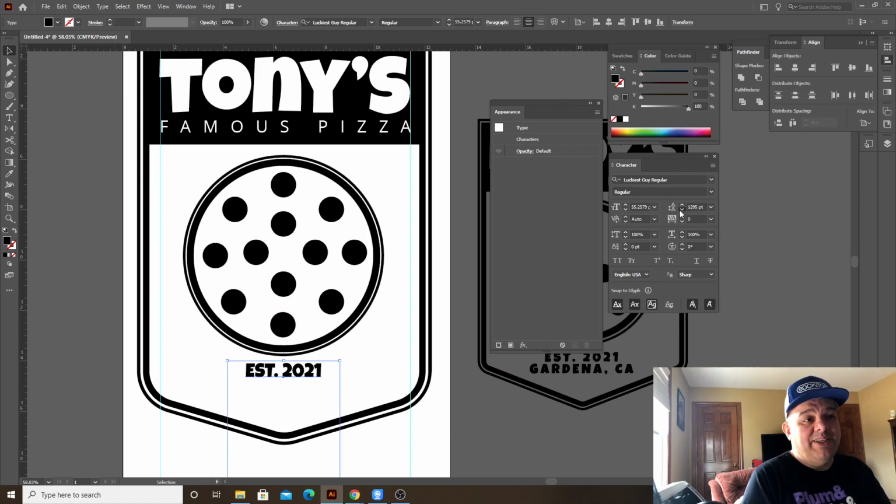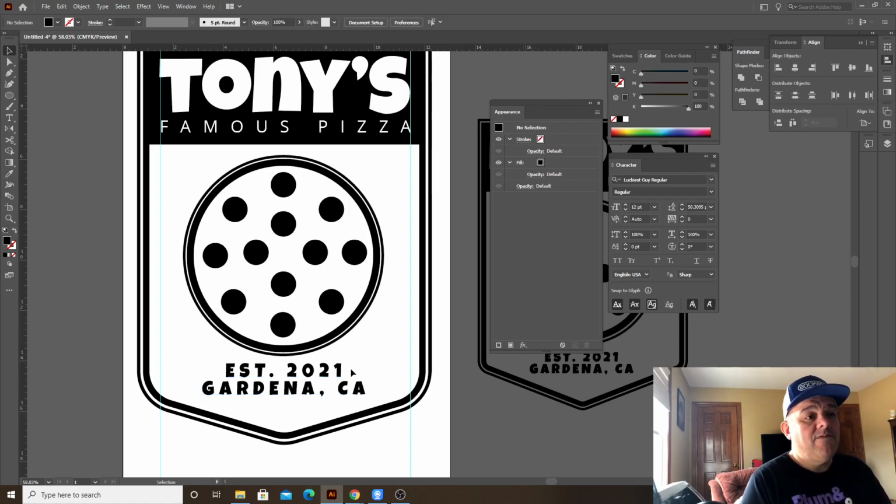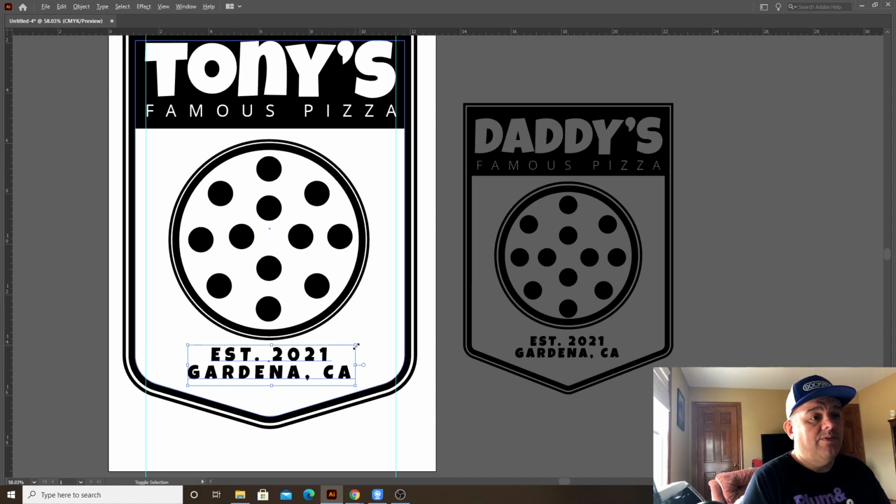And I actually am going to make that leading a little tighter here. So I'm holding down Alt and pushing the up arrow, and I'm going to make the tracking a little bit wider here too. I can resize that.